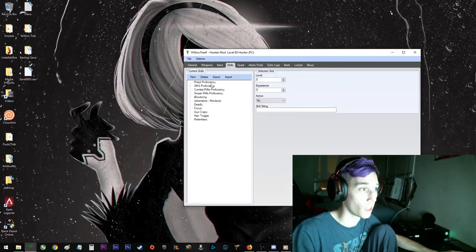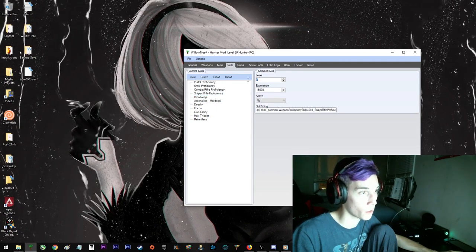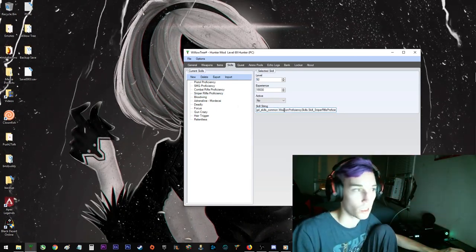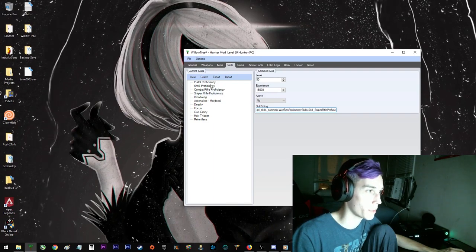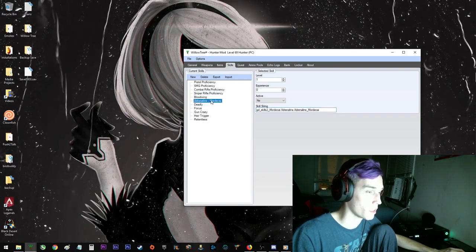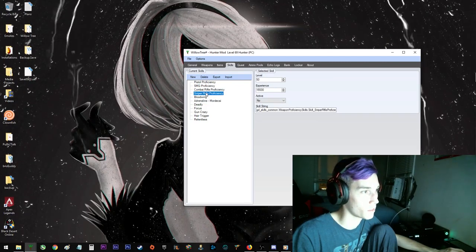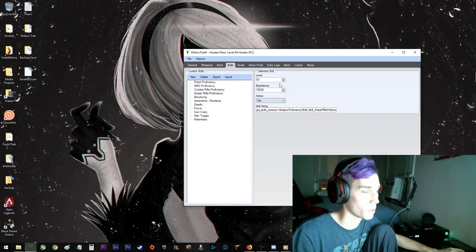Skills. I will change my sniper rifle proficiency from 7 to 50. And I will change my adrenaline. Don't know if that works like that.